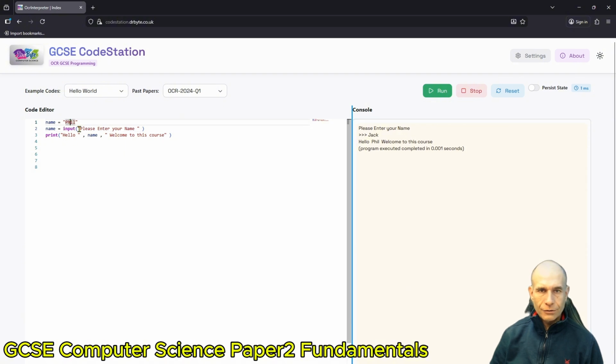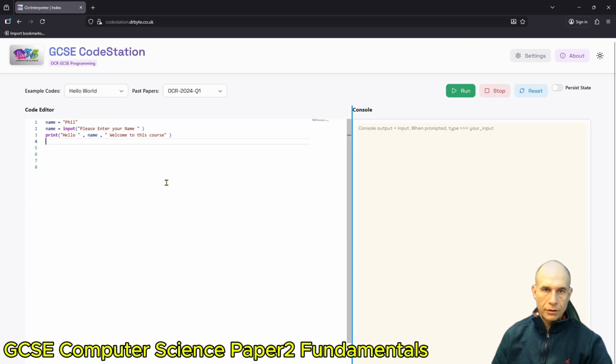So we had Phil and we had Jack. Now if we run this program as we expect, first we have assigned the value of Phil to the name, and then we are overwriting that value with another value which we are getting from the user, and we are going to print the new value.